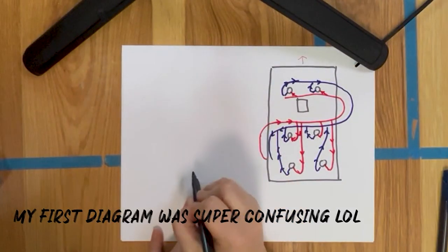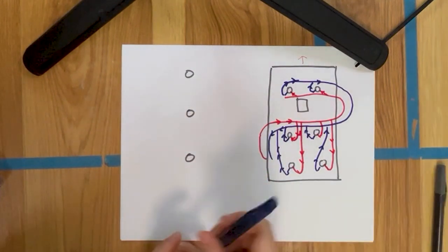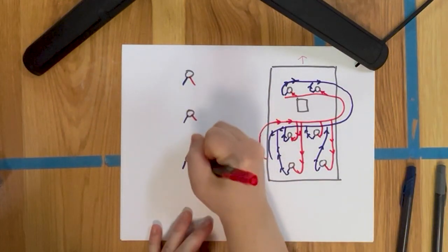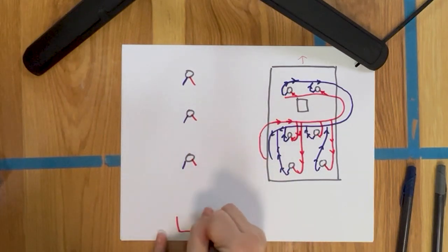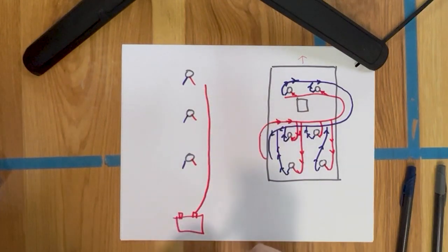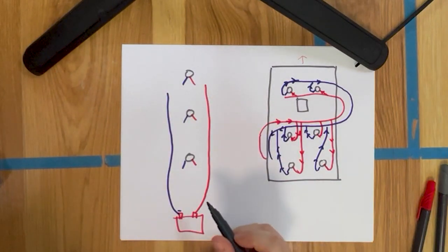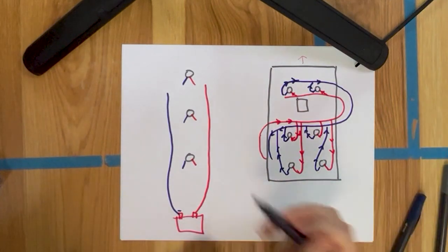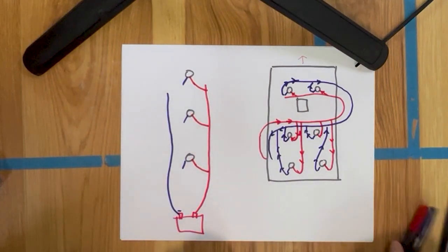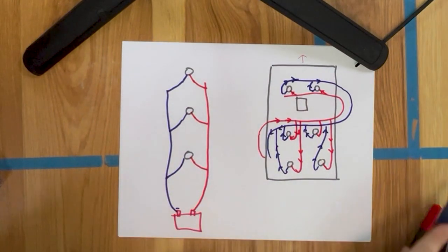So to make that a little bit simpler, I'm going to put these in a row. So here's my three lights, we'll say. I'm running just three lights. Each of those has the negative and the positive terminal. Here is my power source. And here is this wire coming up and the negative wire coming up, right? So I have then connected each of these to the positive and the negative wires. So this is a little bit more clear, I hope.